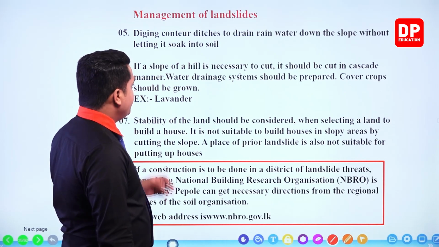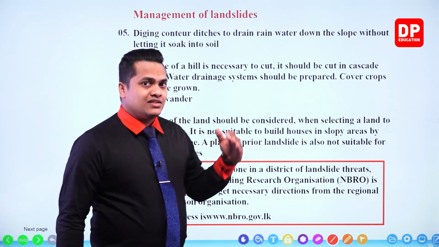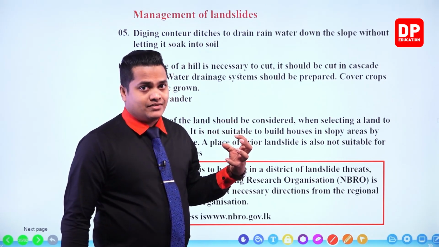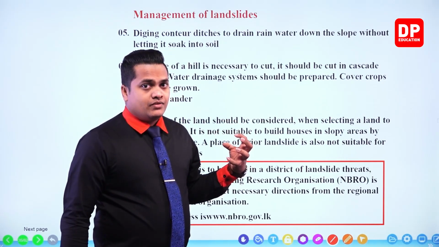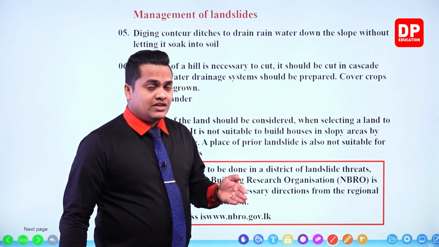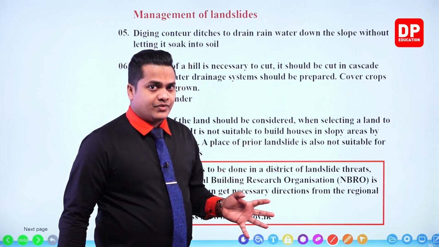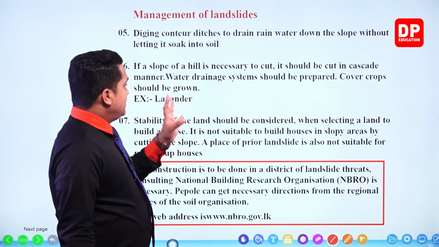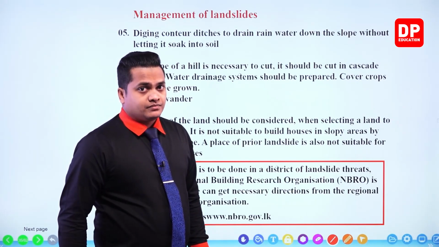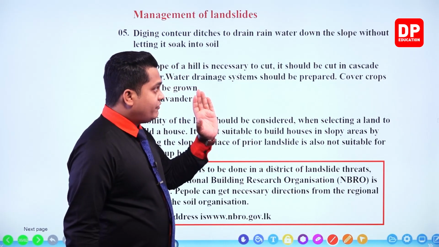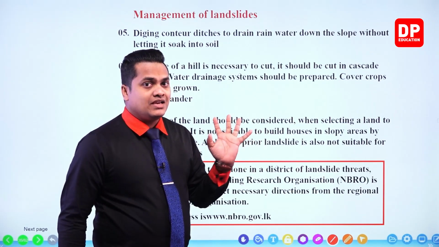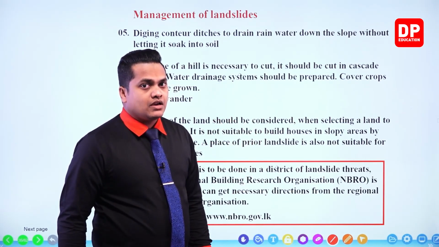So if we need to cut the slope, we need to cut it in a cascade manner, not in a straight manner. Water drainage systems should also be prepared. And if you can, plant cover crops like lavender. Cover crops.